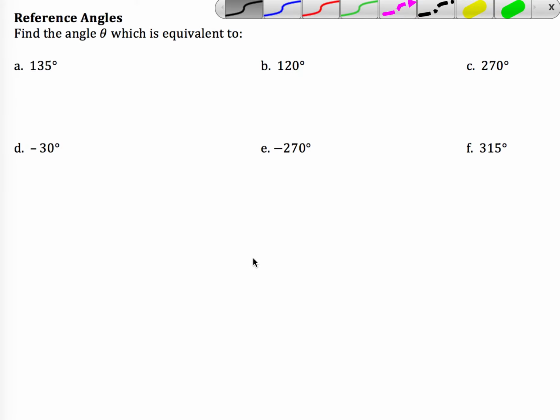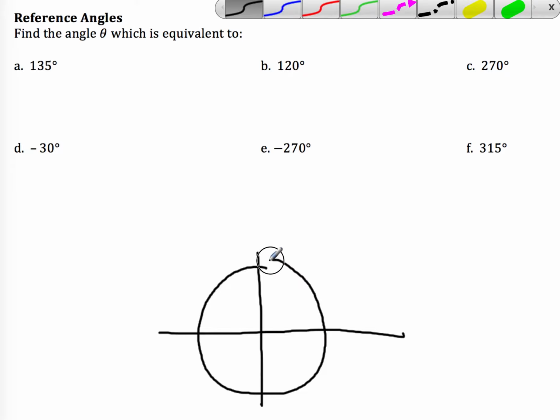We are now going to find angles which are equivalent to these angles listed here. I want you to always be thinking about our unit circle, because within our unit circle we can draw our special triangles and find different measures of angles or ratios. So if we're looking at 135 degrees, we know that that is more than 90. If I was to draw in my reference angle, where we all start from reading at the same point, 135 degrees would be here.